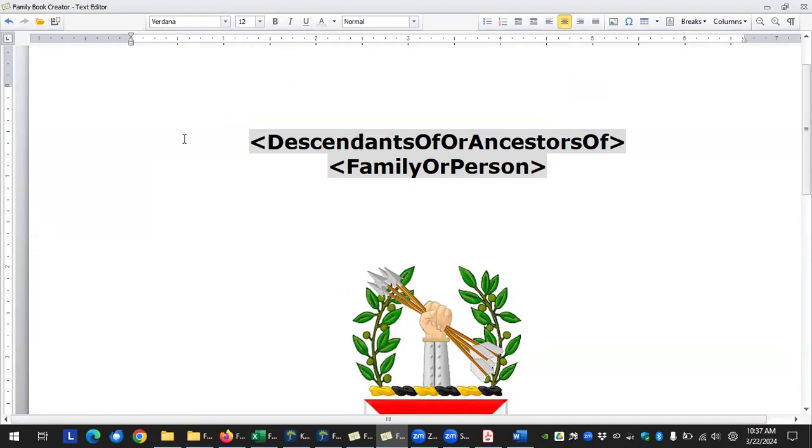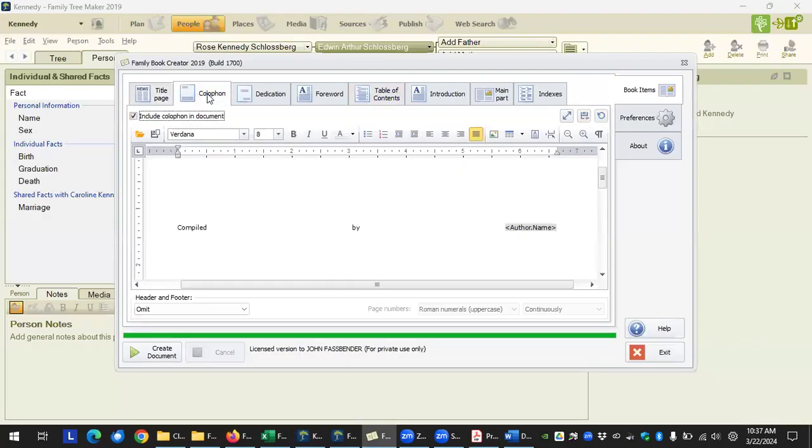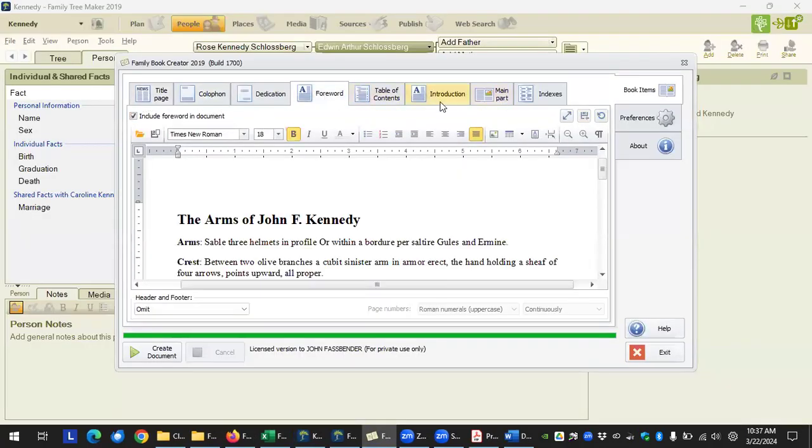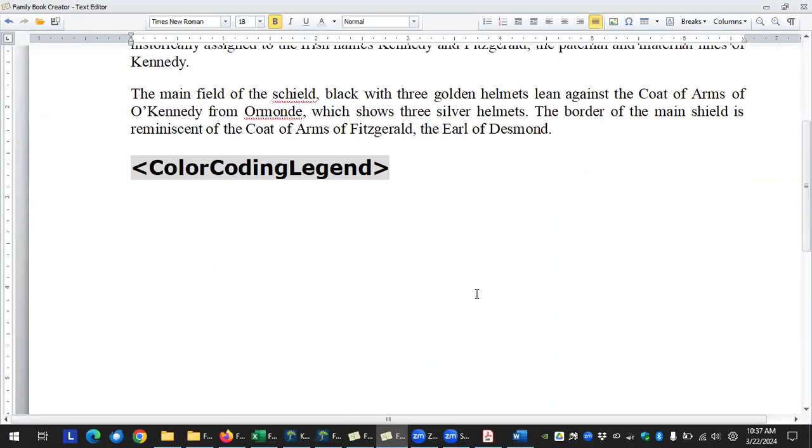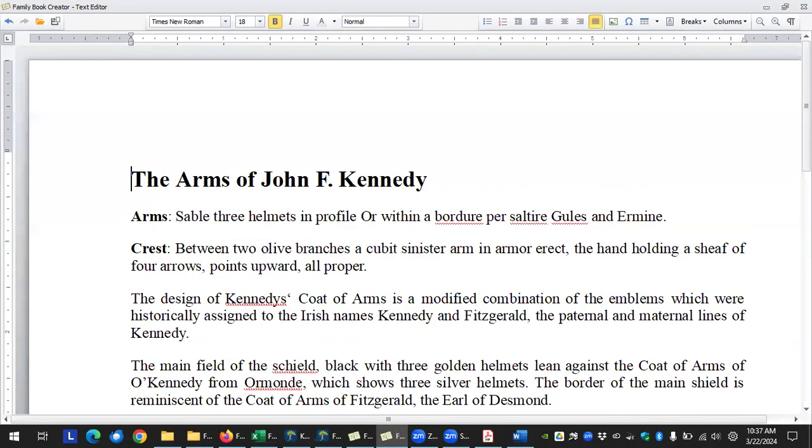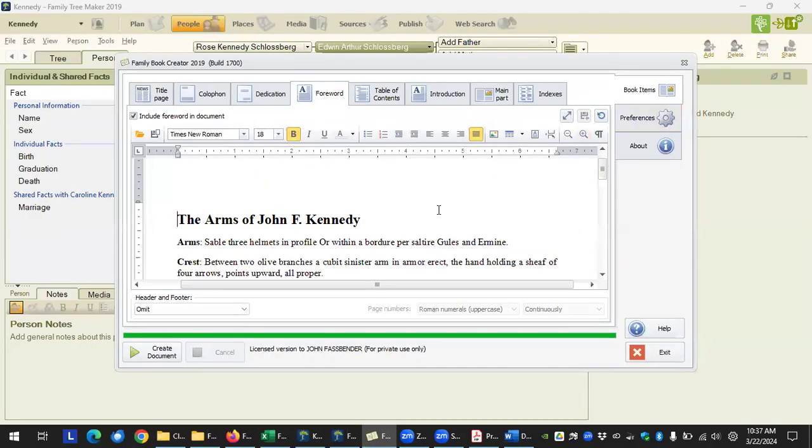Well, stay what way? That screen. This is just full screen just for this screen. To get out of this screen, you have to hit the X in the upper right hand corner. Okay. And then you can go to the colophon, dedication or go anywhere else. Got it. But if you go into full screen mode, you've got to close the full screen mode.